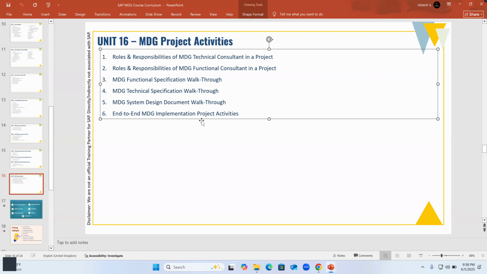Training servers have certain limitations, not major, but a few. So sometimes we may not be able to execute each and every scenario in the training environment. That's why I keep it on an average of 70 to 75% mostly.